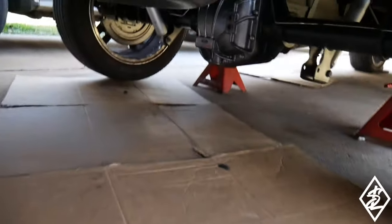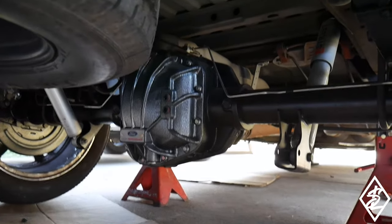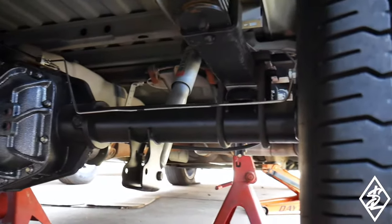Just take another look at this rear end, because I did spend a lot of time on it and I'm pretty proud of myself on how it looks. So that is looking very nice.